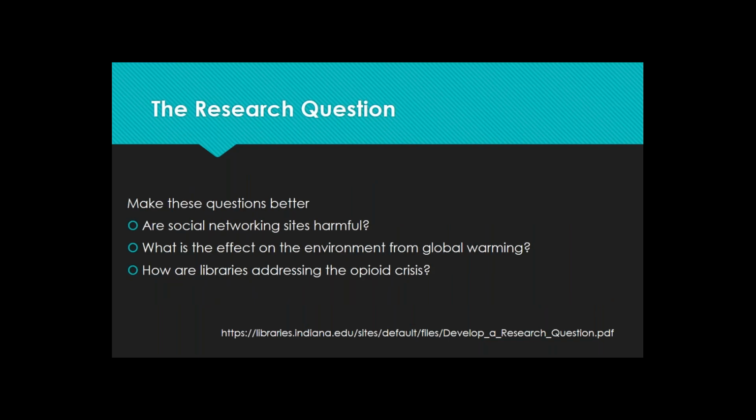So here's some practice. Let's make these research questions better. So say your question is, are social networking sites harmful? Now, remember we wanted it to be specific? That's a pretty broad question. And the word harmful is a pretty murky word. So think about how we might rewrite that research question so that it's more specific. It addresses a specific audience, maybe a specific time frame or location, and does not include any murky language.